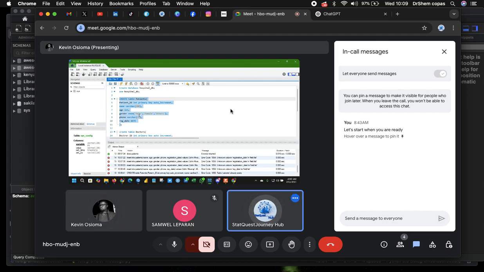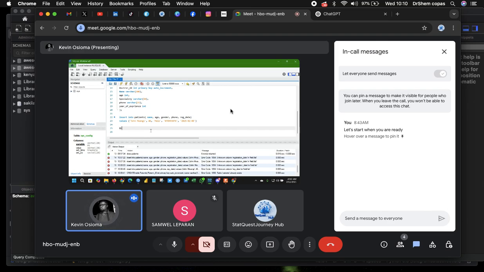Okay, do this. Come at the bottom. Line 25. Drop table patients. Semicolon. You can put a semicolon because you can highlight and run.